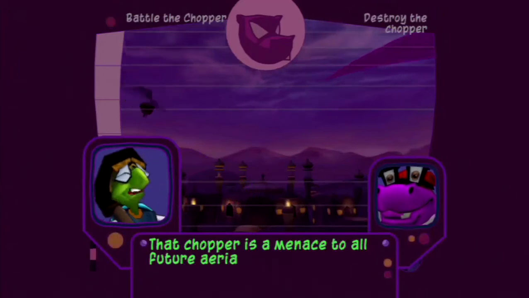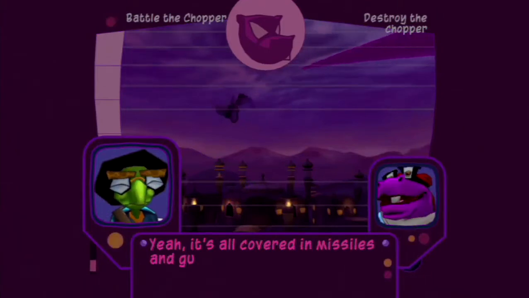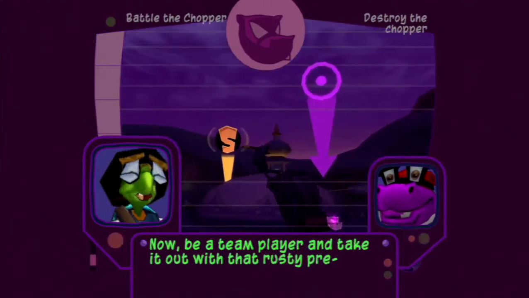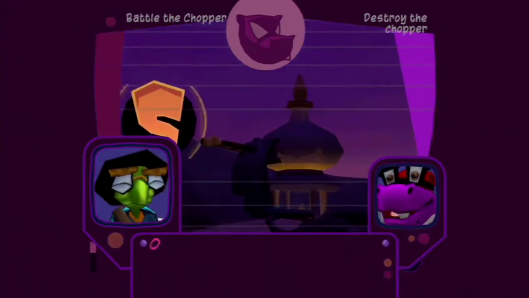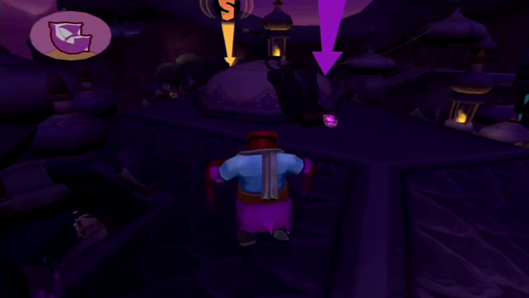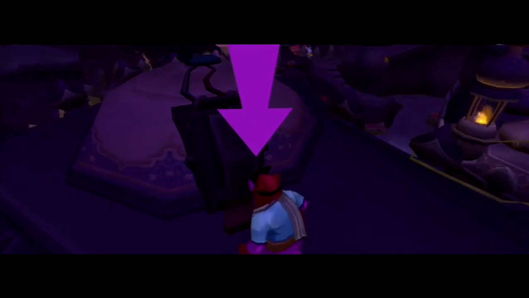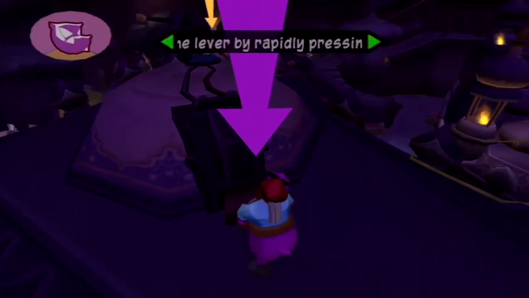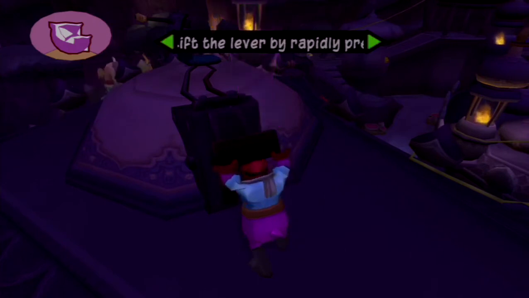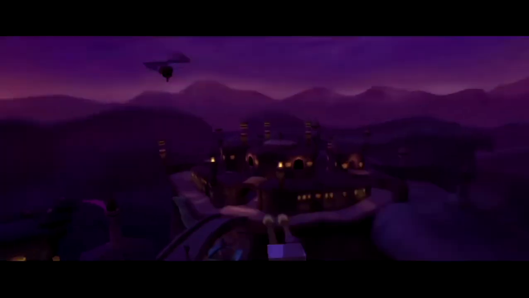Alright, obligatory turret killing section. Aerial operations while on. It's all covered in missiles and guns and stuff. I bet it's like a Mi-28 Hind gunship. It would be the type of gunship I'd imagine Rajan having. I mean, oh my god, Murray, you're just a moron. I would imagine Rajan having a Hind gunship. Obligatory button mashing section. Because it's an ugly gunship with heaps of rockets and guns, and it's pretty cheap, so it would be the type of thing I'd imagine warlords and dictators buying.